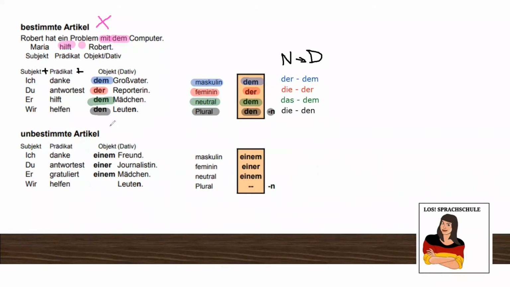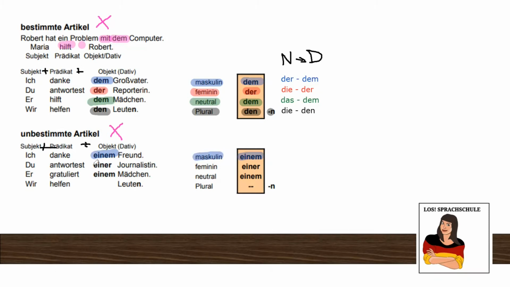The next one is the indefinite article. If you're unfamiliar with any of those things, I did other videos on that. You can watch my other lessons because I teach chronologically. So if you watch from zero, from lesson 1, step by step, this here should not be too complicated. So indefinite article, same pattern, subject, verb, and object. But in this case, we say, ich danke einem Freund. I am thanking a friend. So male is einem. It looks a little similar.